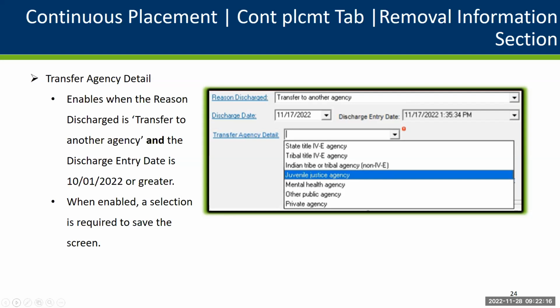So be sure to use the help text and encourage staff at your agency to use the help text as well. I know our SMEs have been working so hard with getting the help text updated throughout the application. We're certainly not completely updated with everything, but we have been updating quite a bit of the help text in SSIS. So be sure to click on that help text anytime you see the blue underline text within SSIS.